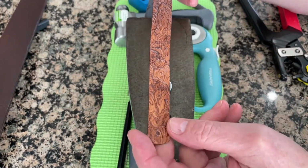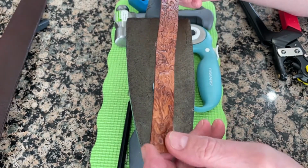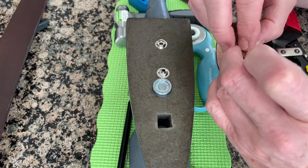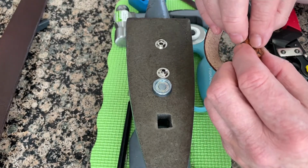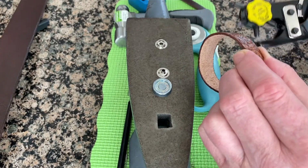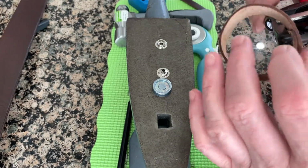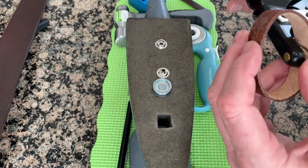Here's how to make a simple bracelet. First, you cut a strap, then you overlap the ends. Of course, you want to put your snap in, and then you use a hole punch to punch both sides so that this way it'll line up perfectly and it'll be even.